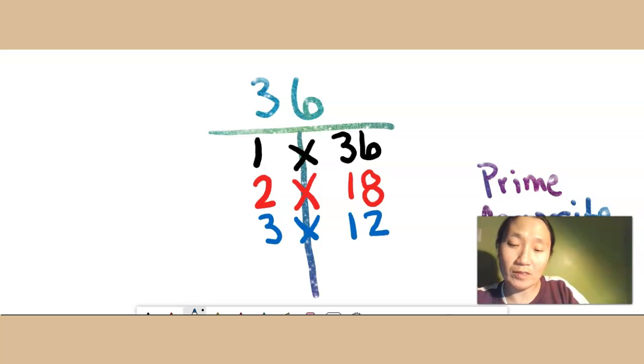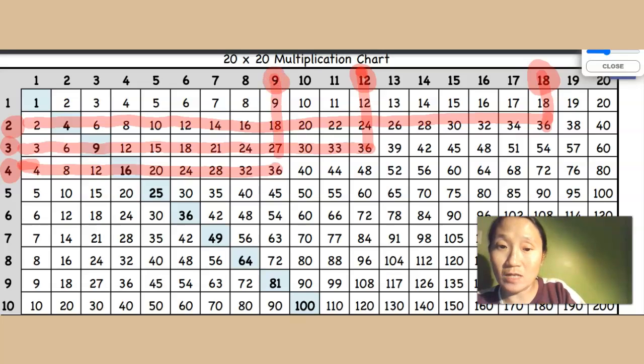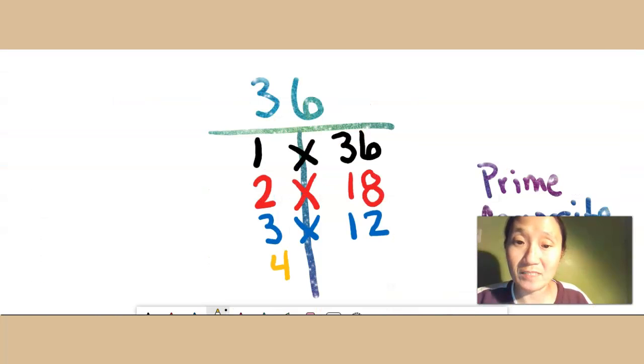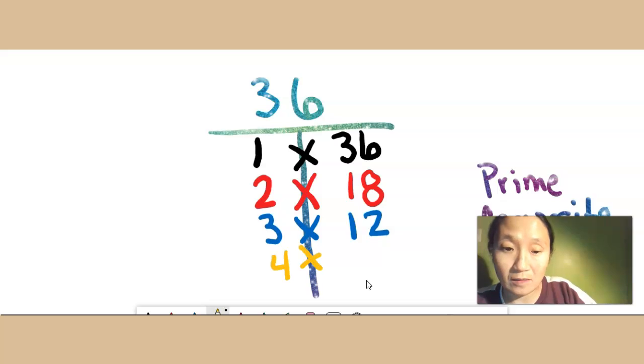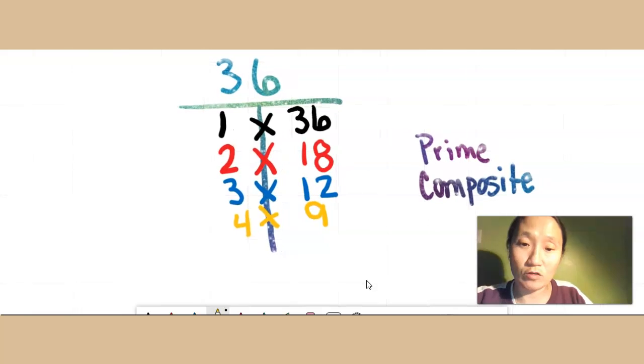Okay, so now I'm curious, does 4 work? I'll write that in a different color. So does 4 work? Well, let's take a look. We're going to hop back over here, take a look at our multiplication chart, and go to 4. So we're going to start with 4. We're going to run, oh, it does. We run into 36 at 9. So 9 is a factor pair of 36. So 4 times 9 is a factor pair. So we're going to keep going here. I'm going to make this just a little bit smaller so I can keep going.